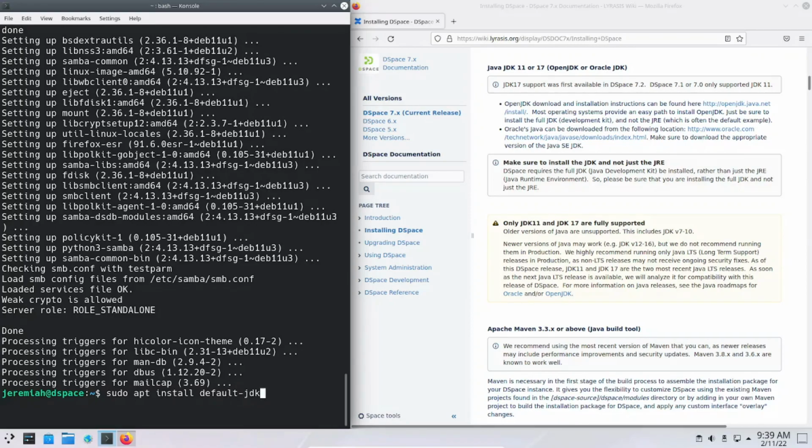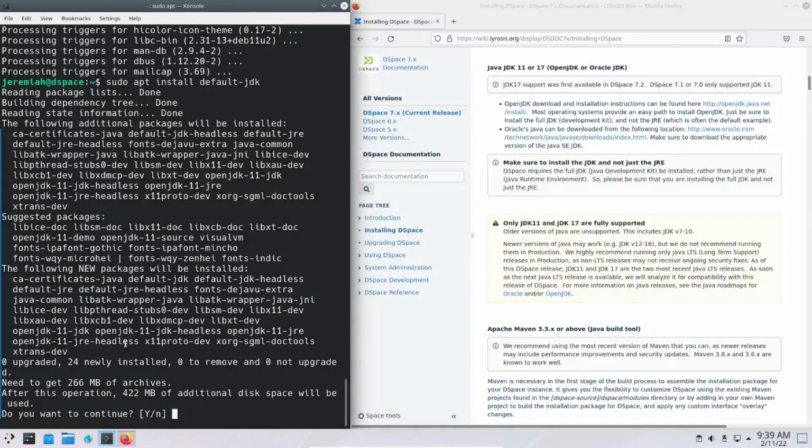I'm not doing the -y because I want to show you all something. You'll see here that the following new packages will be installed. The important ones are really default-jdk and the OpenJDK 11 JDK. So this is going to give us everything that we need.